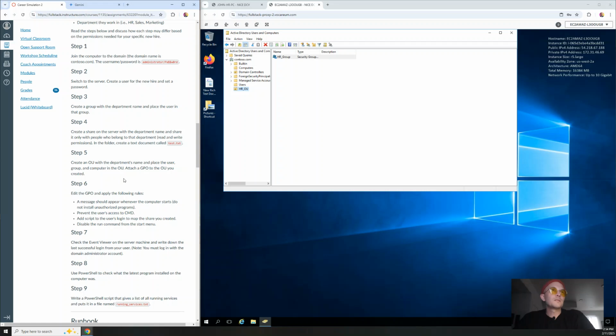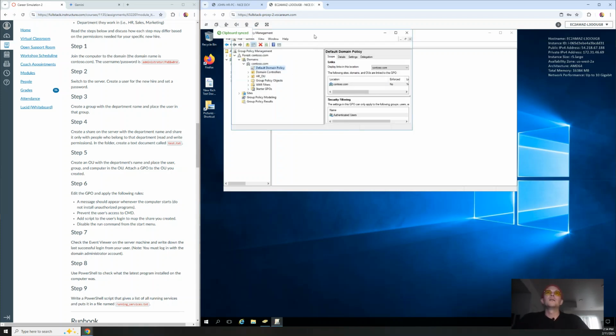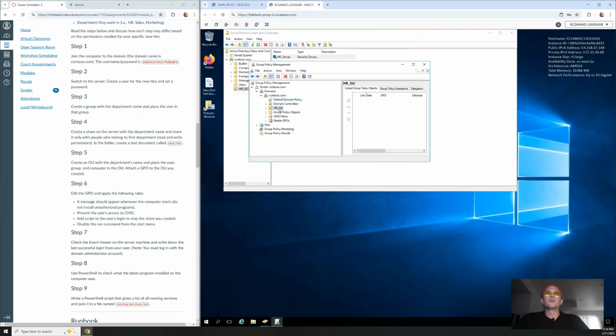So let's go ahead and attach a GPO or group policy object to the OU I've created, HR's organizational unit. Go ahead and open group policy management. Since we created an organizational unit, we're going to see that organizational unit pop up right here.